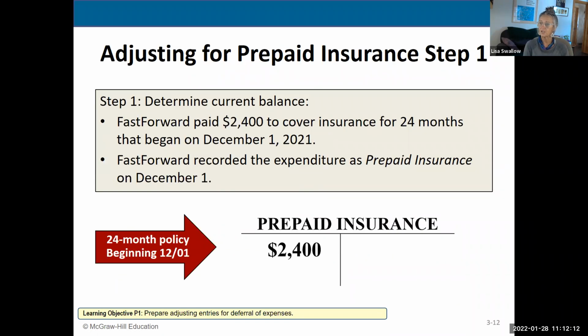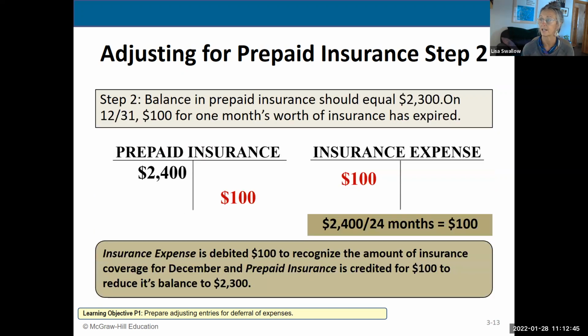Okay, so in this first example, I paid for 24 months of, let's say, car insurance for my business vehicle. And that it started on December 1st, 2021. So when I actually bought the insurance, I debited my asset of prepaid insurance, right? Anytime you see the word prepaid, that means current asset. And I credited cash. No problem, okay? Nothing's hit the P&L, has it? It's all on my balance sheet, debit asset, credit asset.